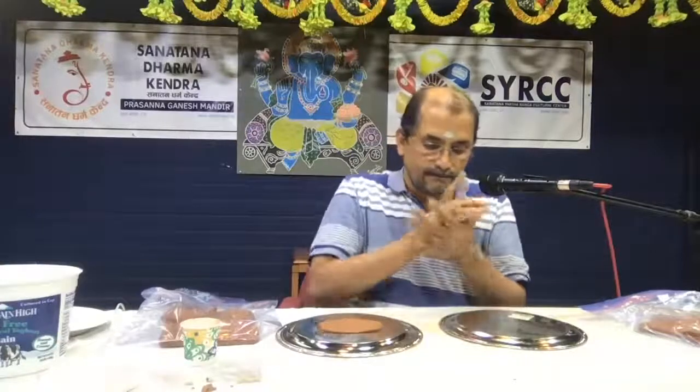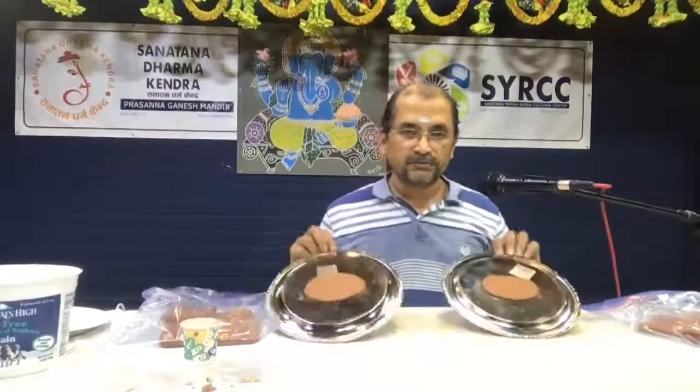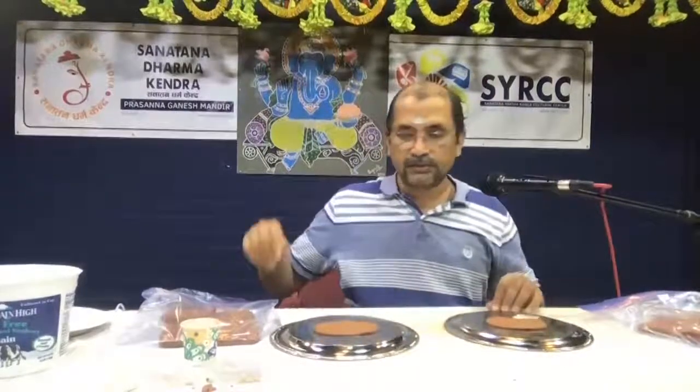For those of us who are joining just now, all we're doing right now is making a base for Ganesha to sit on. So take a lime-sized ball of clay and press it down flat into an oval-shaped base, something like that, and then put it on top of the plate. Okay, so that's step number one. You're going to have something like this, just a base for Ganesha to sit on.